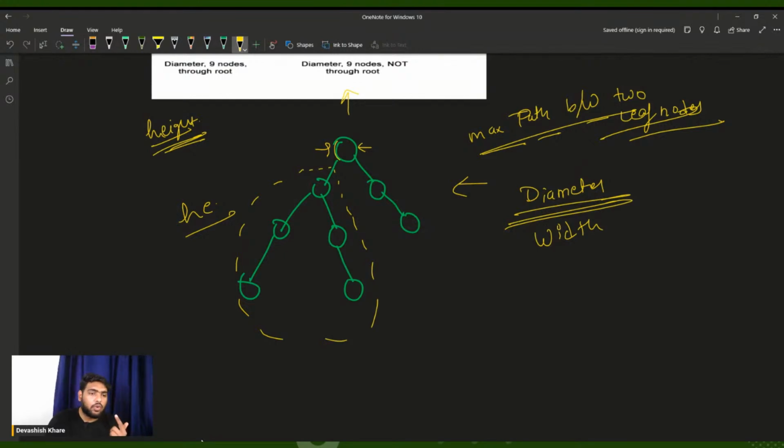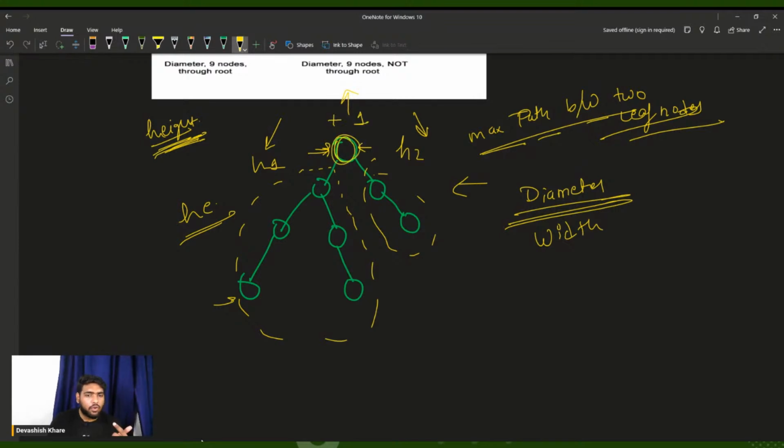For this question, we know that the height is the maximum length from the root node till the leaf node, right? If I specifically call the height function on this tree, it will give me the height from this node till here. And if I do the same thing with this tree, this will give me the height from here. Maximum path from the root to the leaf node for left, and for right. We have the maximum paths from here and from here. If we combine them both with a +1, because this connection will be there, then can we not say that this is the maximum width?